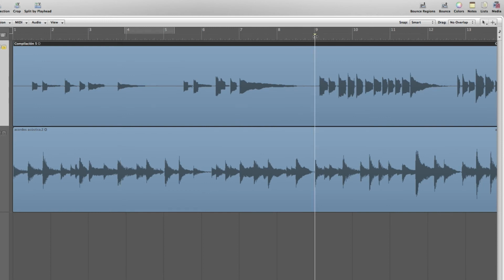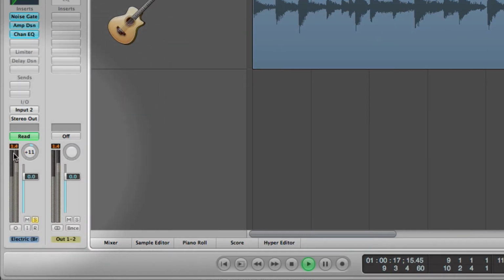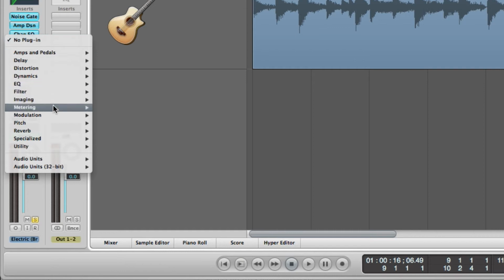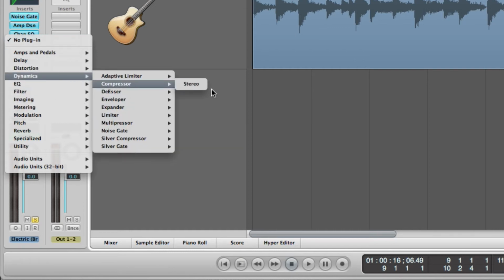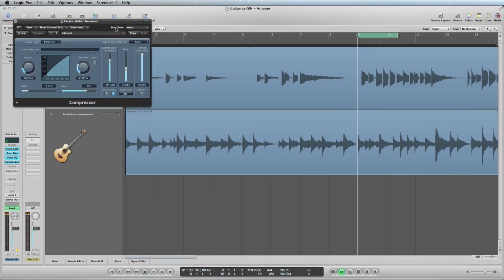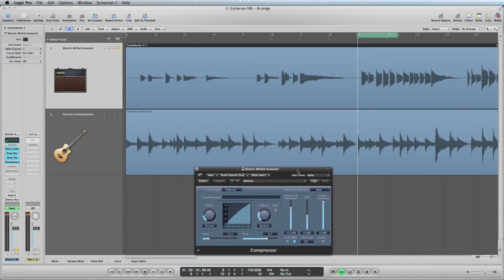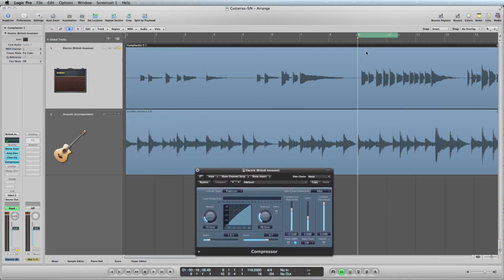Now this part has really loud transients that are near distortion. Let's hear them. A compressor will take care of that. What I want to do here is to reduce the level of those peaks so that the loudness of the song is more consistent. I'll test the compressor on this region that has a higher dynamic range to better appreciate the results.